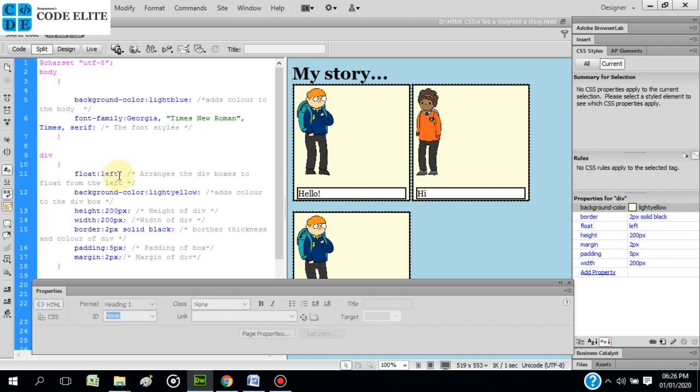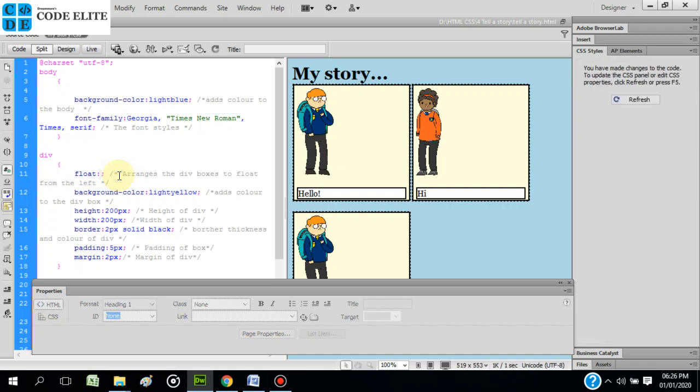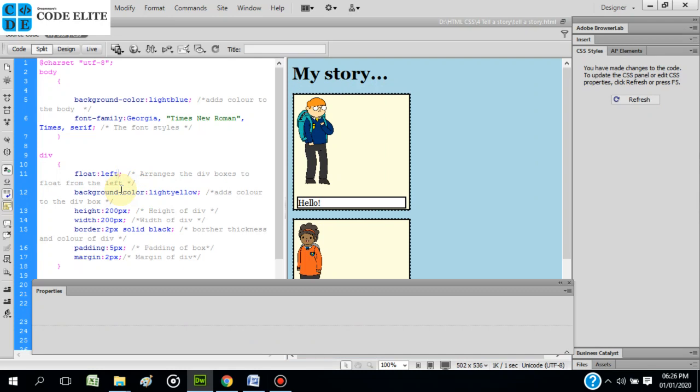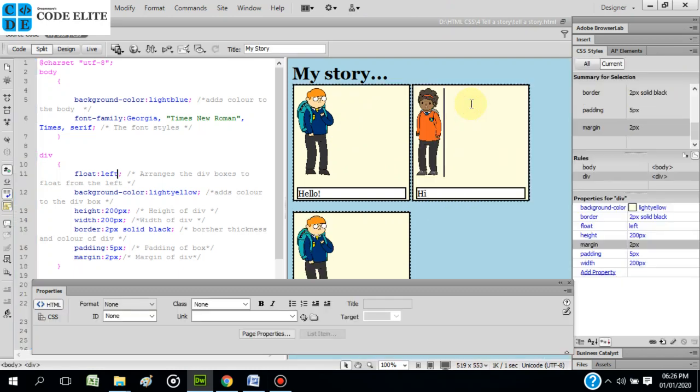Remember that Dreamweaver gives you the opportunity to add other things. You see them there, so you choose what to add. You can choose any of those, or you can look up the library online to find other things that you can add to it. You see, once I removed the float left, that changed. These images were just coming under them, but once I add it again, they now float to the left. You see the difference?